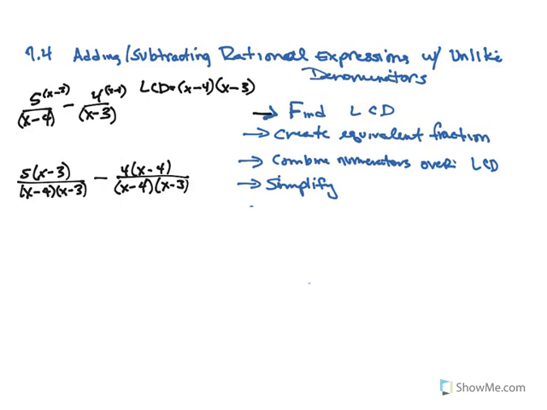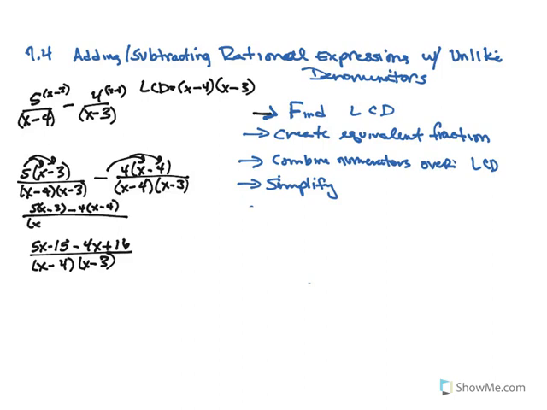So then we are just going to write everything over the same common denominator and combine. I'm going to go ahead and distribute before I actually write it. So 5x minus 15 minus 4x plus 16, right? I distributed already, so I wrote that line in there so you can just see.